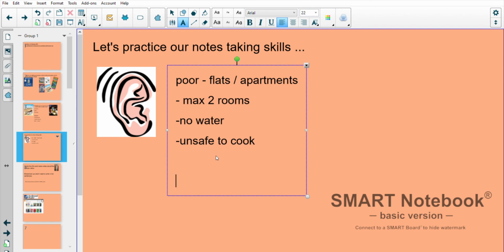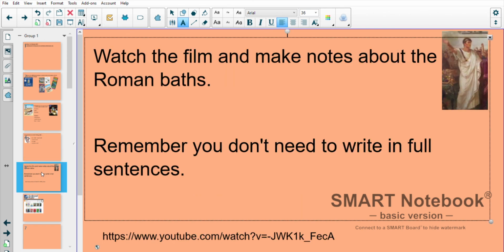So again, you don't need much information for this, probably that just rich people had mosaics and they showed that they were wealthy. Okay, now your task today is to watch the film about Roman baths. So the places didn't have running water, so a lot of the poor Romans went to the Roman baths to shower, or not shower, but to bathe. You need to listen to the video and watch the video and make notes as you do it. Now, I don't want to see full sentences. I don't want to see perfect punctuation or great handwriting. I do need to read it though. So watch the video and make some notes.